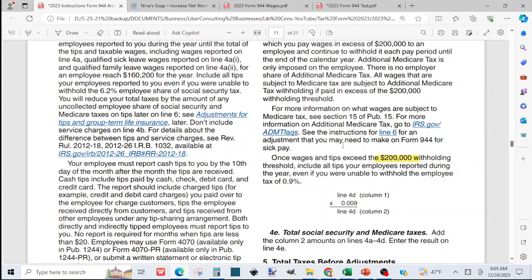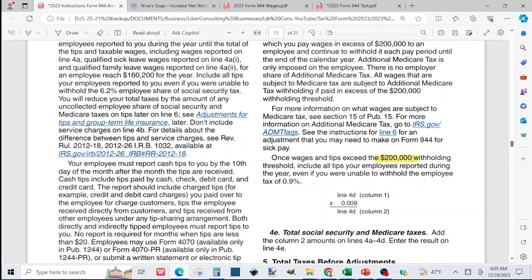So when one employee earns more than $200,000, you will withhold an additional 0.9% from that year's wages, that excess. So let's say you, the business owner, are making $300,000 in salary from the business.